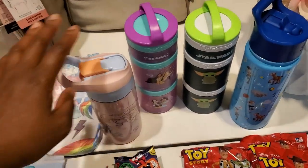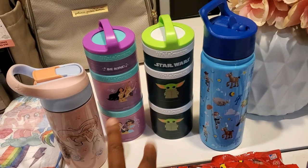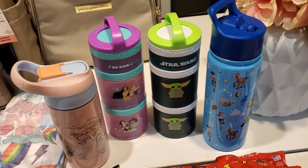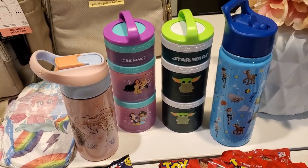And then over here I had a water bottle for each kiddo, and a snack tower for each kiddo. In the snack towers, I would have crunchy snacks, so pretzels, Goldfish, Cheez-Its, stuff like that. Chips sometimes too.